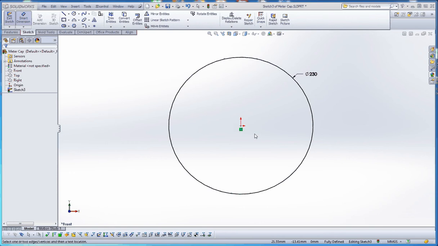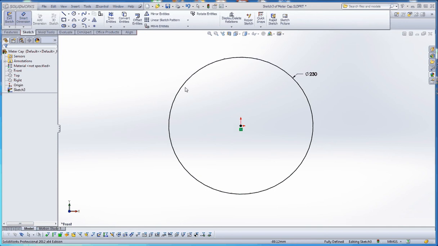So what we're going to be doing, now that we have the base, the very edge of our meter cap, is we're going to draw that little tab that's going to go on the side. So let's talk about the geometry a little bit. What I want to do with that tab, as I mentioned in the previous videos, is make sure that that tab actually embeds itself a bit inside of the tapered boss that we're going to be creating here in just a minute. So I'm going to make sure that I put it on the inside of that a little bit.